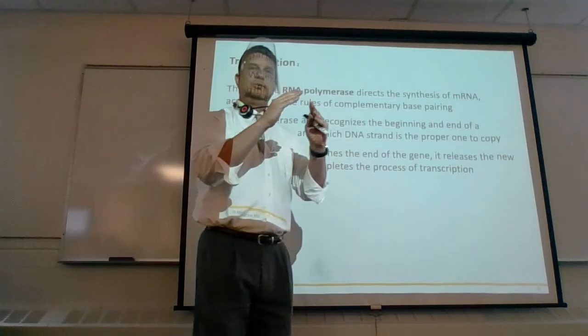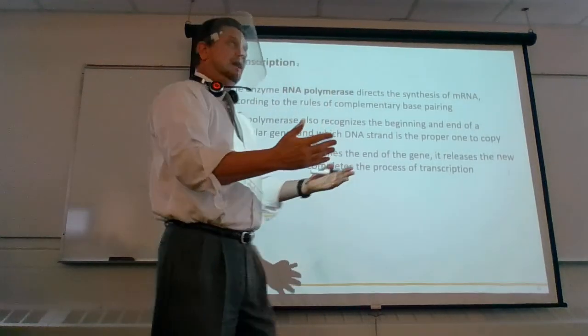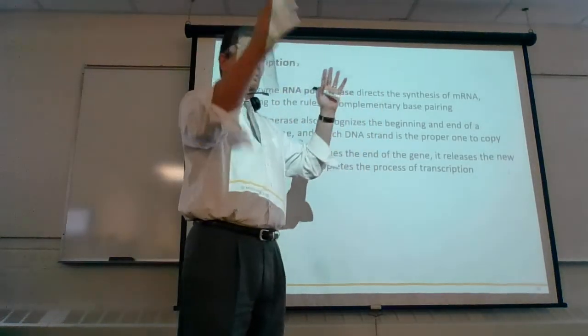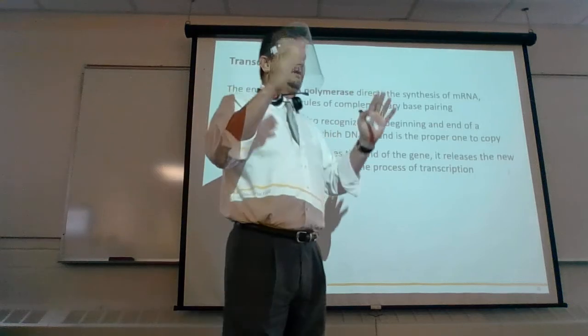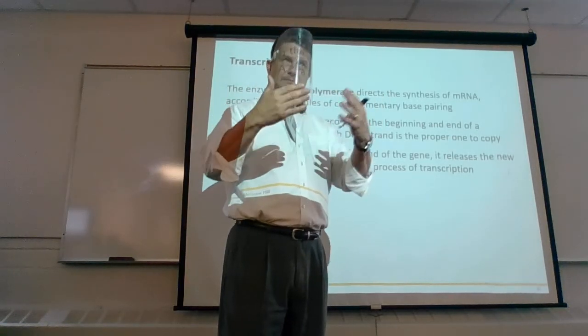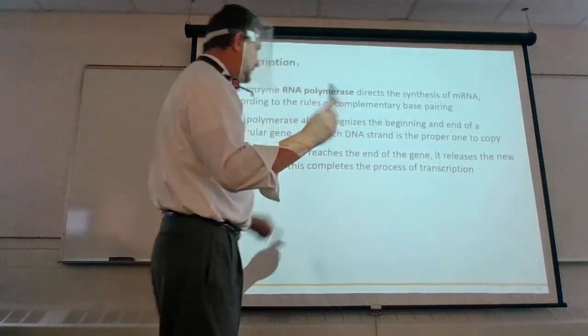And what it's going to do, now I've got two legs. What it's going to do is it's going to read one leg. It can get very complicated, which one it reads and whatever. Right now we're just worried about it's going to read one side. And it's going to start making a copy. But there's going to be a big difference.